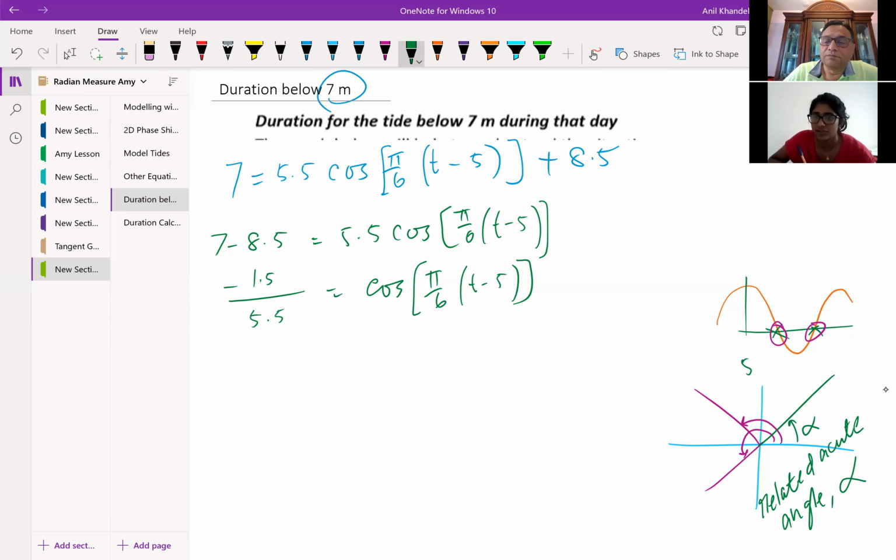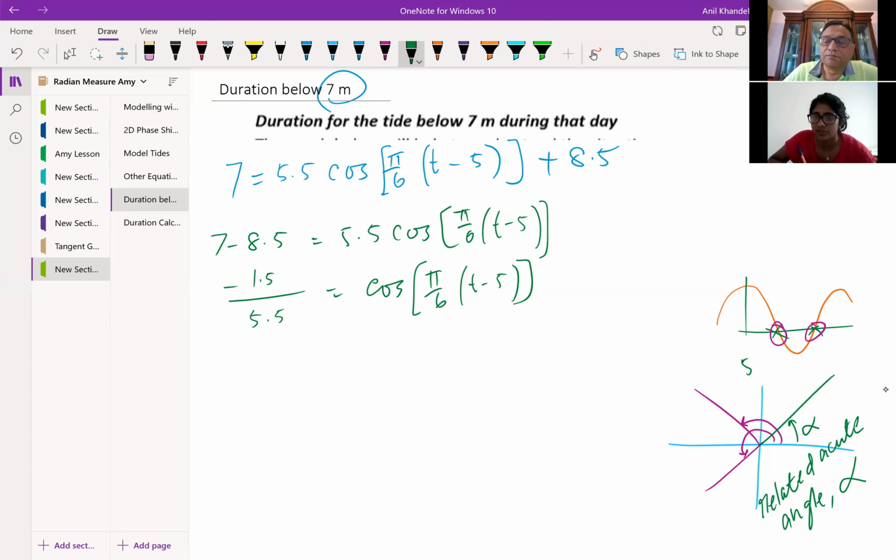So we have the time which is 8.53. This is in hours, right? So let's write capital H. And 13.48 in hours, correct? So you can convert this, and what you get is 8 hours and the first case is 32 minutes, and the second case is 13 hours, 29 minutes. Is that clear to you? So we get the exact times when the tide will be at 7 meters. Since we need the interval, we will say the interval is between these two times. Is that clear to you?